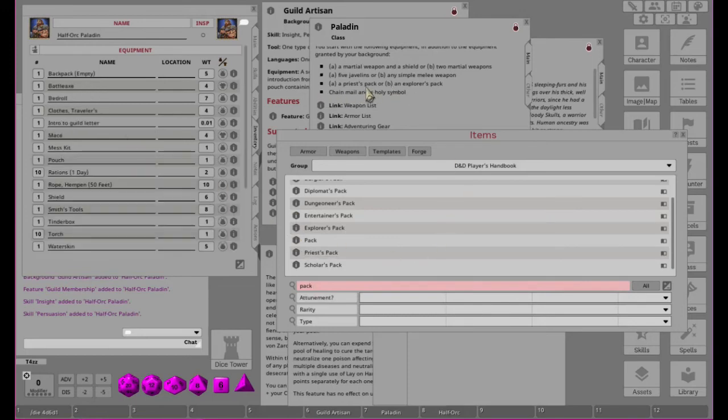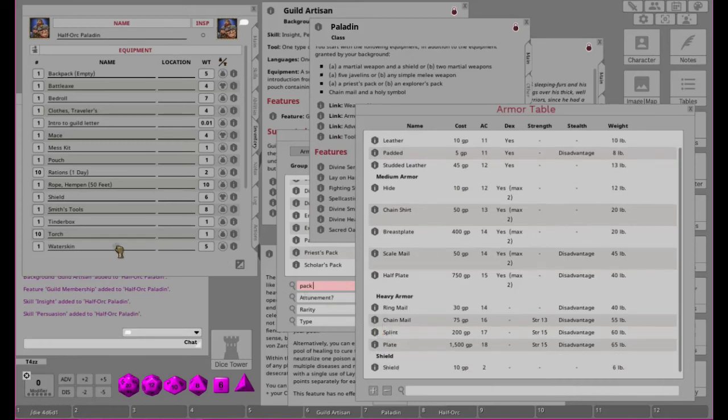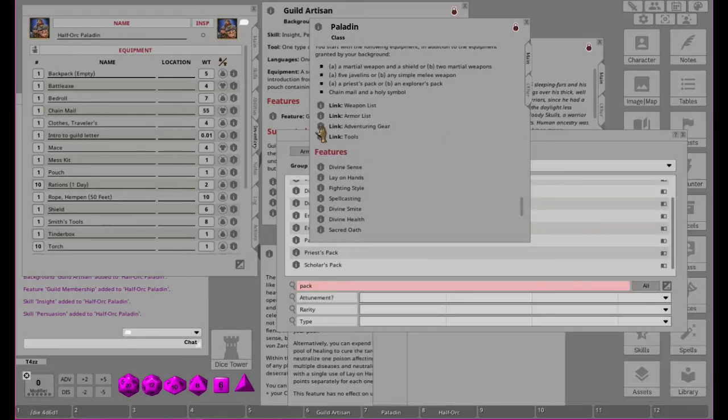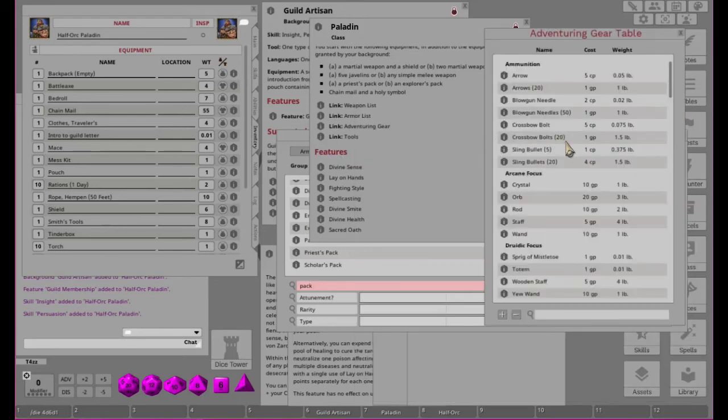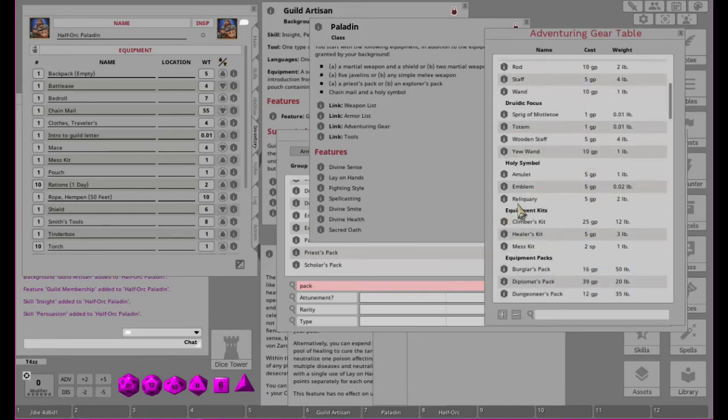Explode. And then, of course, we also get chainmail as our armor. So we come in here, actually, and do a chainmail, which is our heavy armor. And we also have a holy symbol, which I believe we can get in the adventuring gear. Yeah, there's the druidic. Here's the holy symbol.